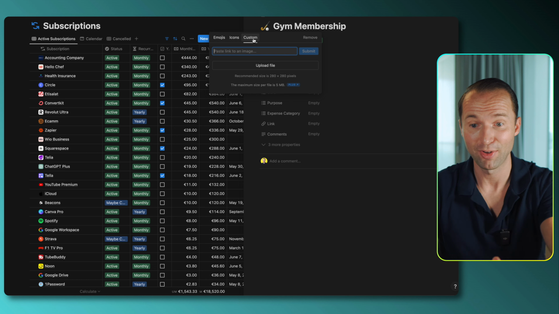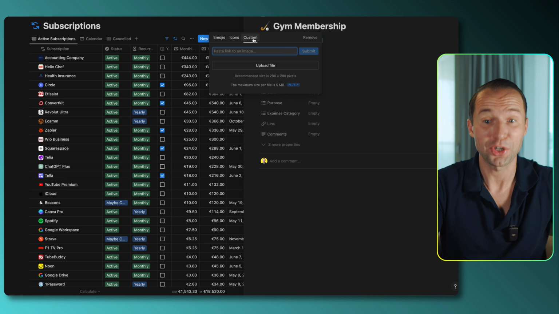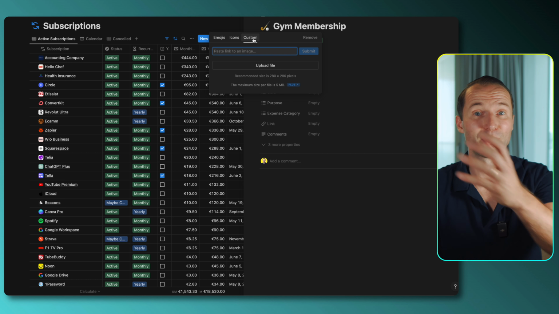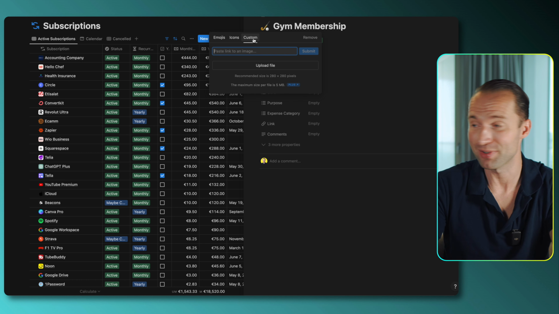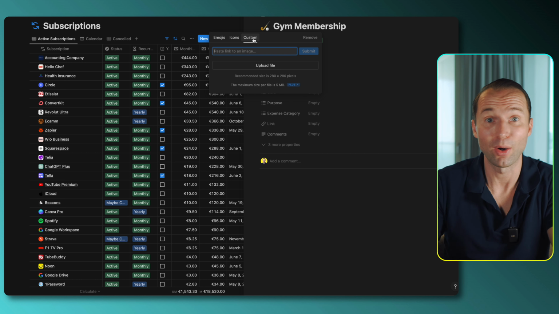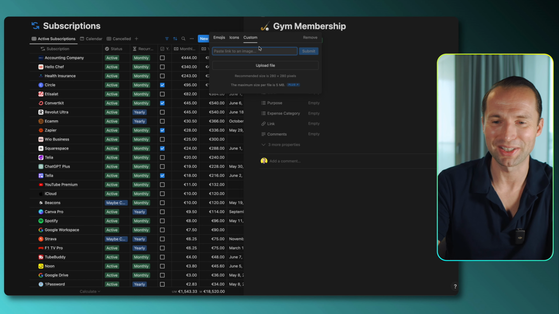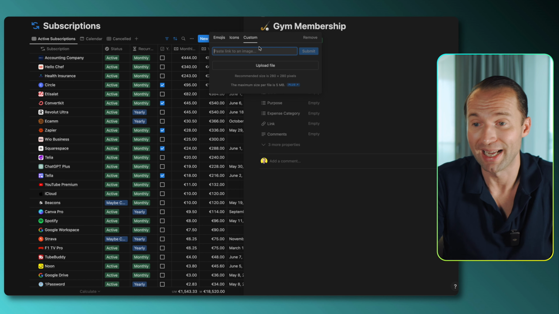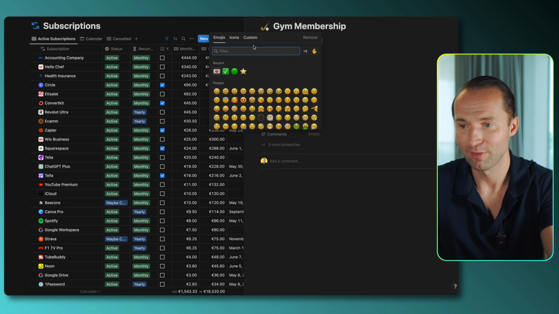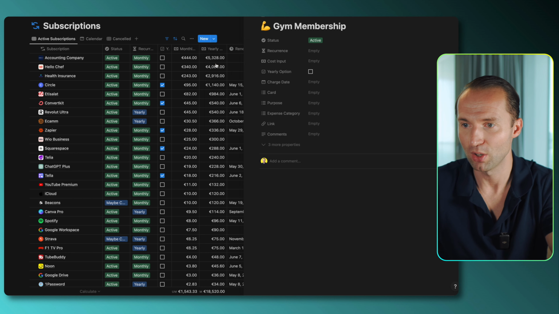Or if you want, like I have these nice little screenshots of the actual logo from the company, just go to custom. You can find it on Google, whatever your gym is or whatever service you use. Find it over there or download it and upload it. It takes a moment more, but honestly, it makes it so much easier to see on the eye. So I like doing that, but you don't obviously have to. It's really up to you. But let's say for the time being, I'm going to use an emoji over here.